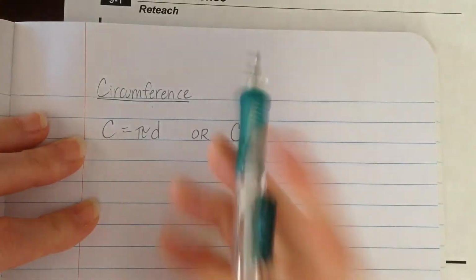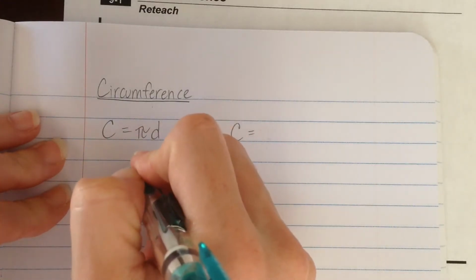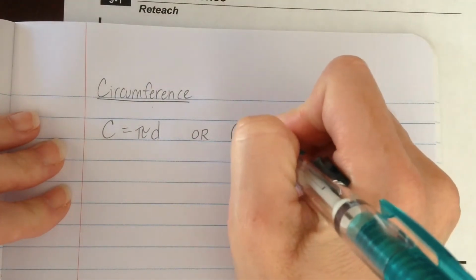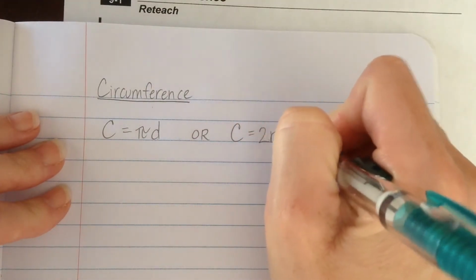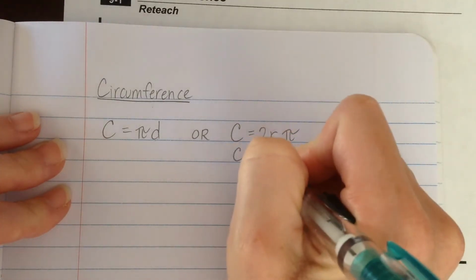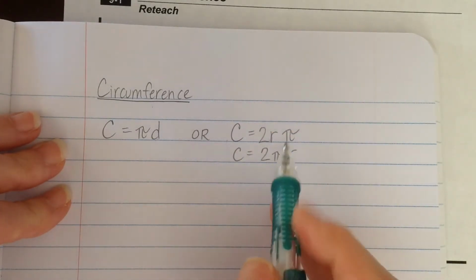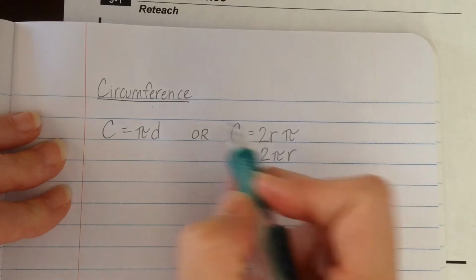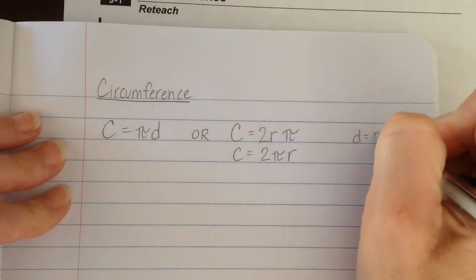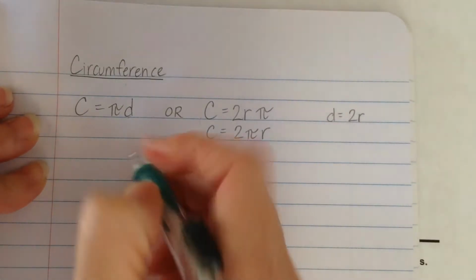All this means, so the diameter is the distance all the way across a circle. You guys know that. A diameter is 2 radiuses. So it's really 2 radiuses times pi. But a lot of times you'll see this written as 2 pi r. I don't know why they put it in this order, but this is basically what you're doing because one diameter is equal to 2 radiuses. Okay, so those are the same exact thing.